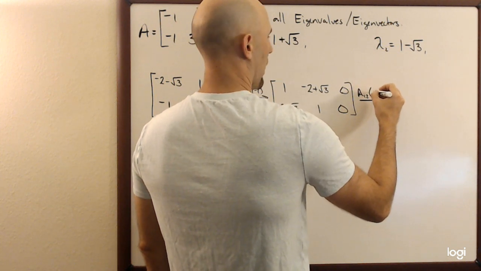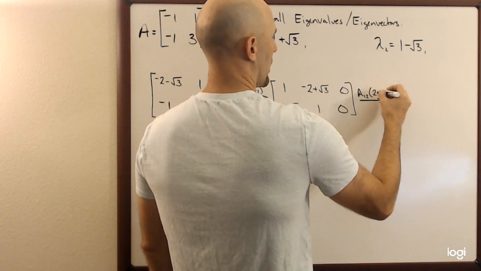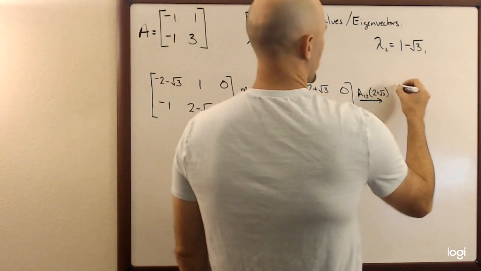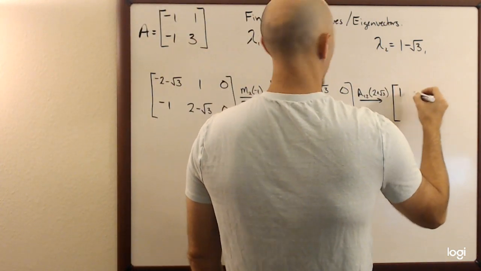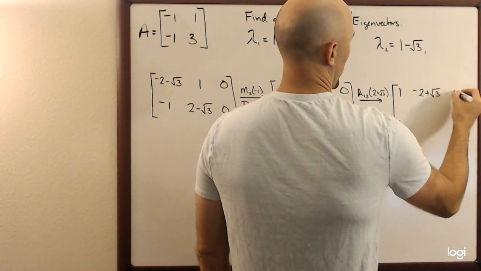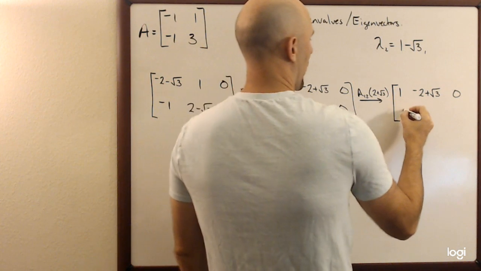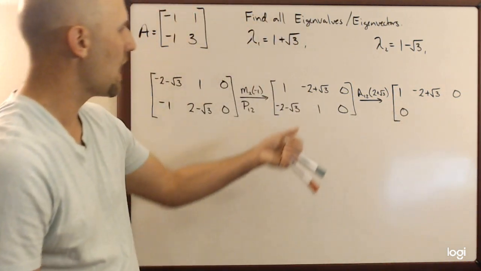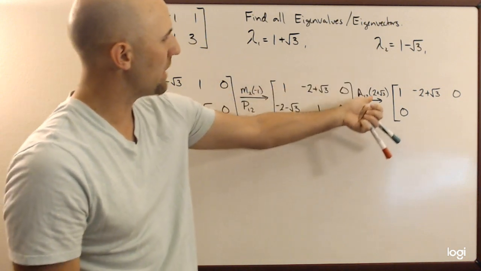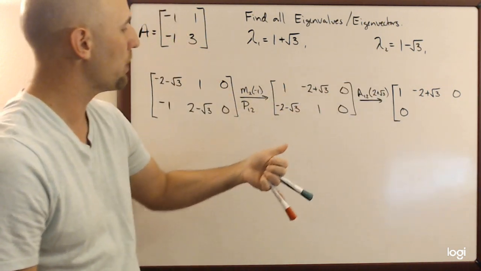Okay, so, and again, using this one to annihilate the value below it, go ahead and use A12. Let's use 2 plus square root of 3. Of course, that's the additive inverse here. Let's see what we get. First row, no changes, right? So negative 2 plus square root of 3. Second row, that'll give me 0. And now I need to take negative 2 plus square root of 3, multiply it times 2 plus square root of 3, and add that to 1.